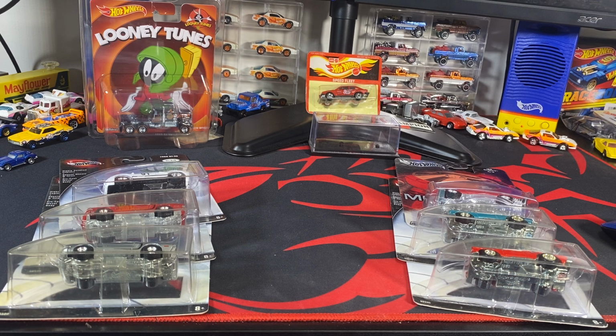Like I said, I was thinking about what I could do during my downtime, and I was getting itchy to get more stuff added to the website. There are lots of '98 first editions to add, then we'll move on to '99, and then we'll go through and finish up all the series cars from that time frame. We'll ensure all the treasure hunts from '95 to '99 are in there, and then I'll clean it up with the playset cars, the 5-pack cars, and the mainline cars, and we'll move up to 2000.